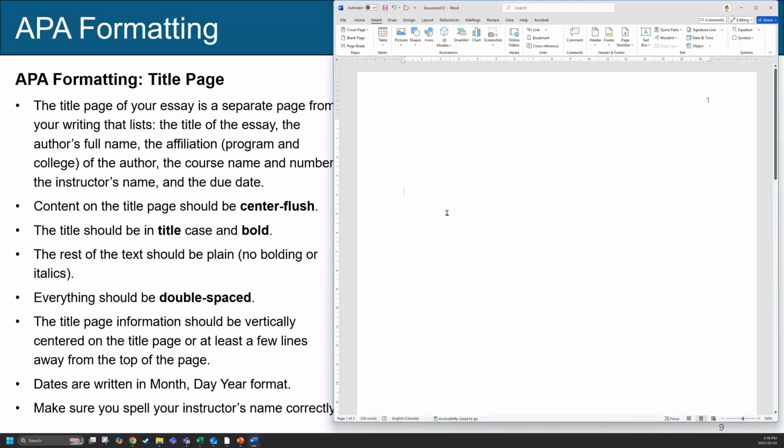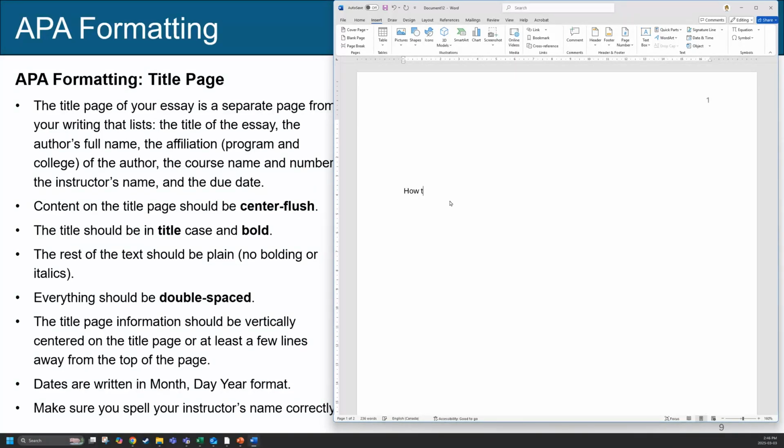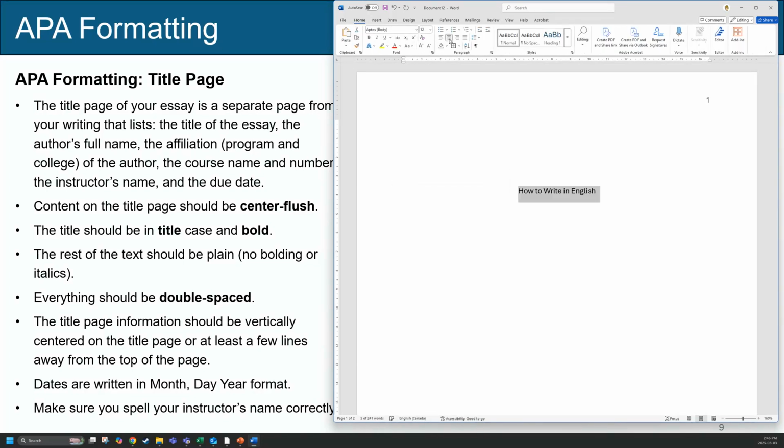And so I'm going to start by writing the title of my essay. So my title was How to Write in English. Now, again, your title, we're going to make that center, and I'm going to make it bold. Below your title, and this is where you'll want to take off the bold, so make sure it's not pushed down in the little tab here. The next thing we want is your name, and it needs to be your first and last name. So for me, I'd write Lara Ripkins, and then I'd hit Enter. This is sort of like who it's by, what you put below the title.